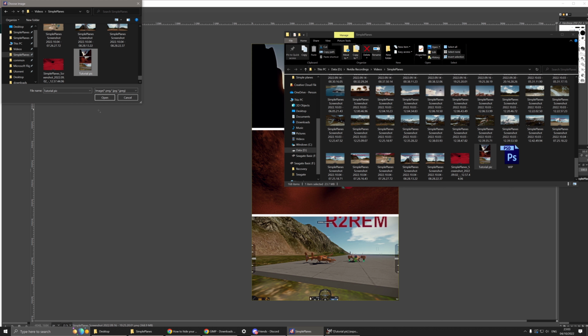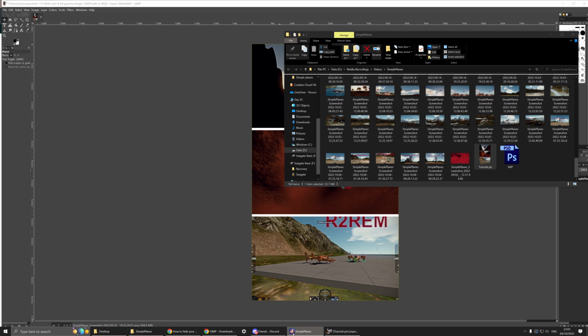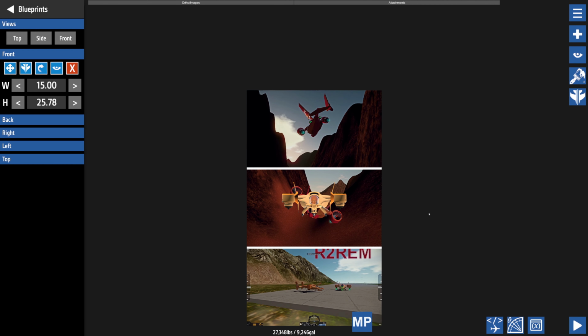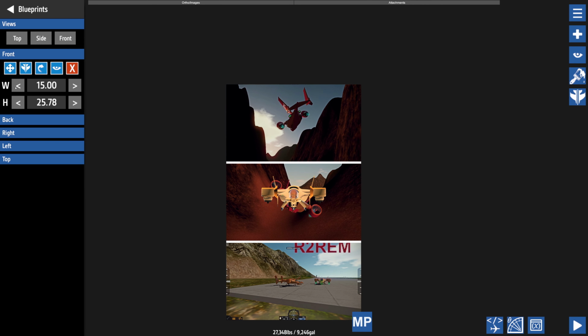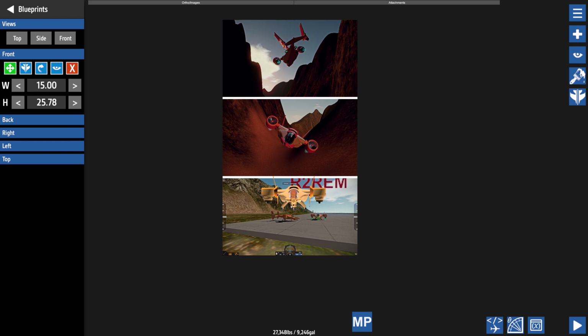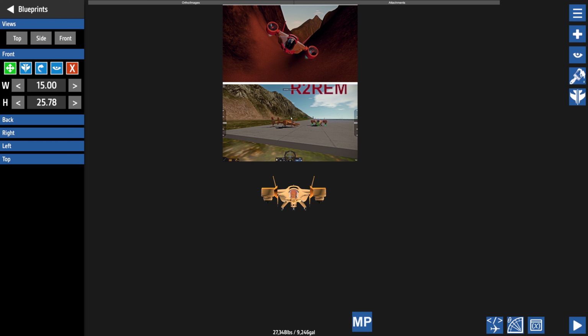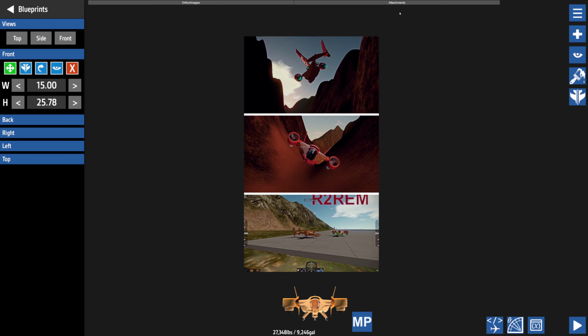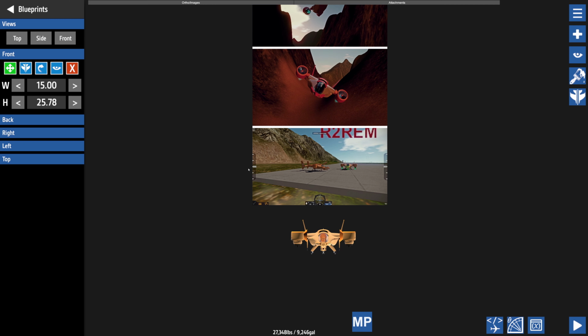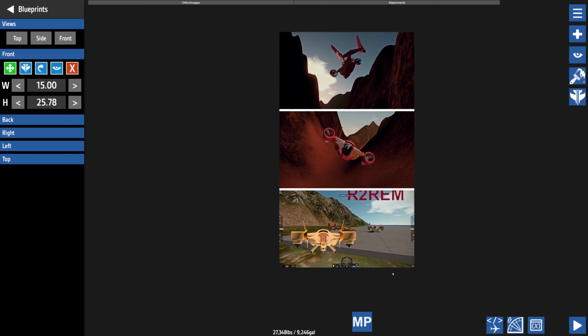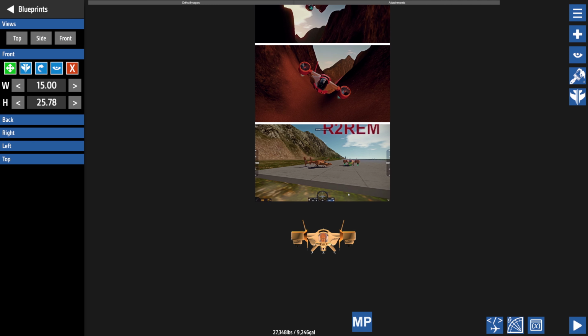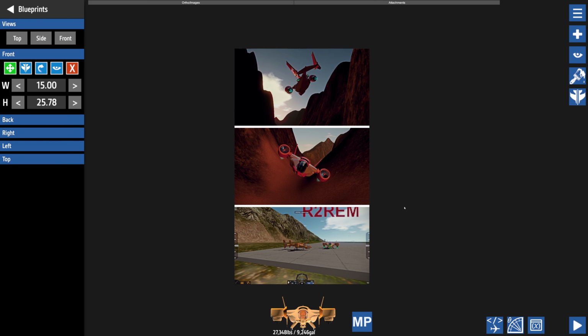So select the file, select the image, open, go back to Simple Planes, and what you want to do now is select the move tool and just move the image out of the way. You don't need to move it miles away, you just move it enough so your craft is not in front of the image or in the image frame. Or if you want, you can put your craft in the image frame and add more details to it. But that's the main steps.